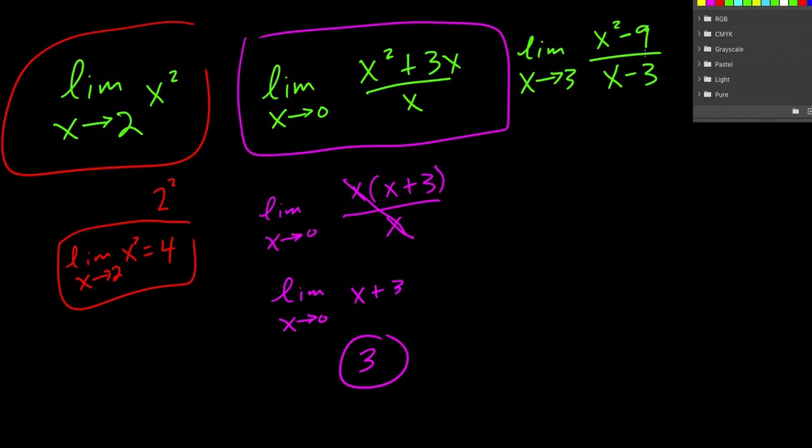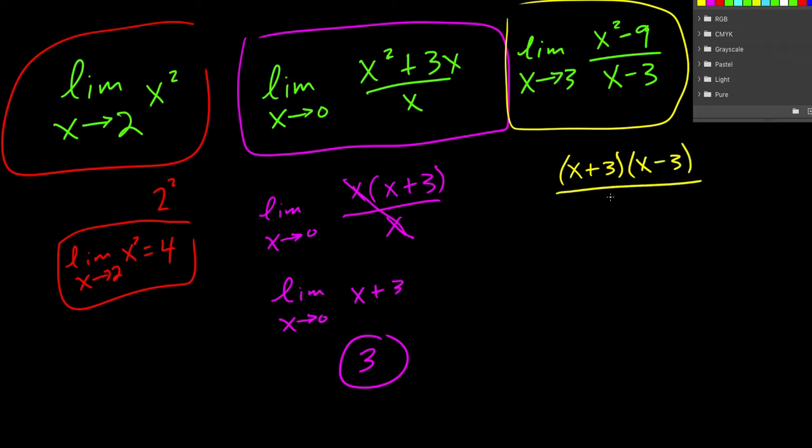Okay, similar idea here. If we plug in a 3, we'll get 3 minus 3 on the bottom, so we'll get a 0 on the bottom. We can't have that. So if we factor the top using difference of squares, we square root, plus minus. So we get x plus 3, x minus 3 over x minus 3. X minus 3 cancels. So now we look at the limit as x approaches 3 of x plus 3. We plug in our 3. 3 plus 3 is 6. So that's our limit.